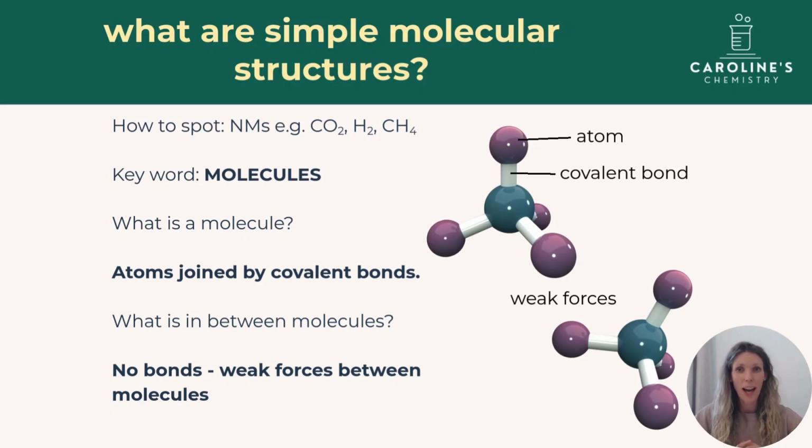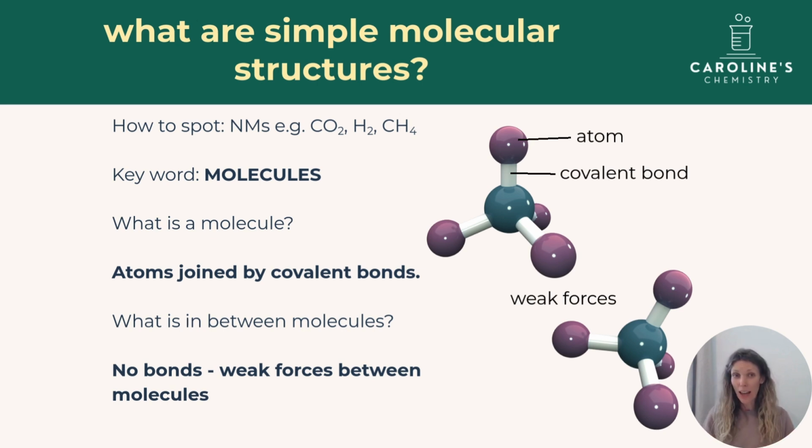So let's start off with how to spot simple molecular structures. If you are reading a name or a formula, then in order to work out if it's simple molecular, you're looking at the combination of elements in there. So you are looking for non-metals. That could be, for example, carbon dioxide, carbon and oxygen, two non-metals, carbon and hydrogen for methane, but it could also be things like hydrogen, H2, nitrogen, N2, because that is an element, but each of those hydrogen atoms is a non-metal. So it's any combination of non-metals is going to be simple molecular.